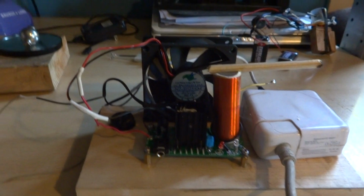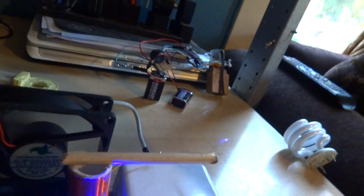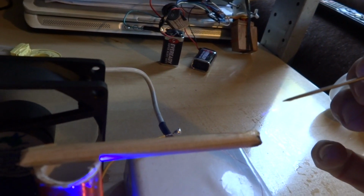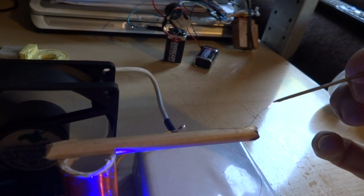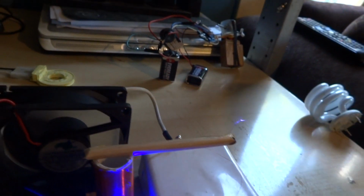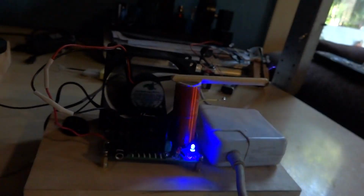So let's take a look at this thing and see what it's doing. Let me turn it on here. Okay. I don't know how good this camera is going to focus. We have our little spark here, about 2 centimeters or whatever. And it makes a nice little small sound when you get the distance just right. And of course, let me do that again, get the camera in the right place. We'll light up the light bulb pretty good.